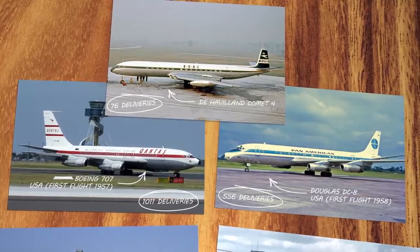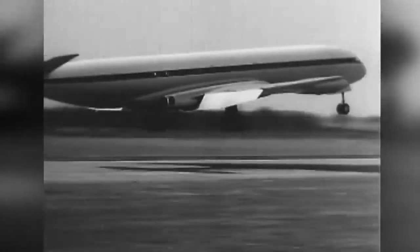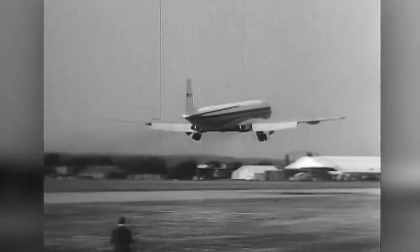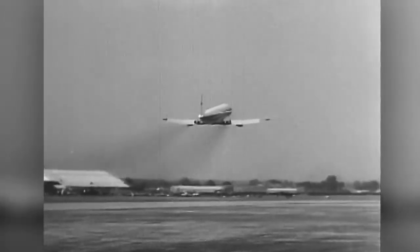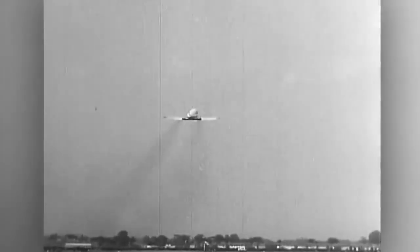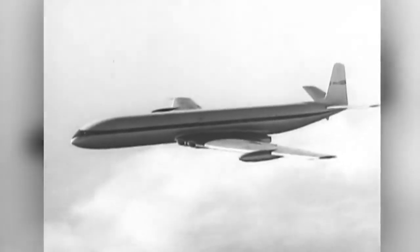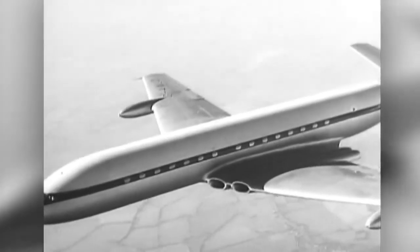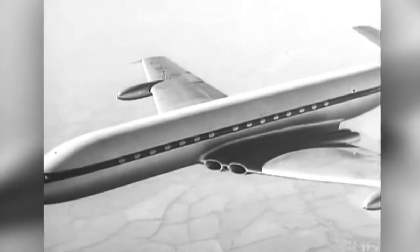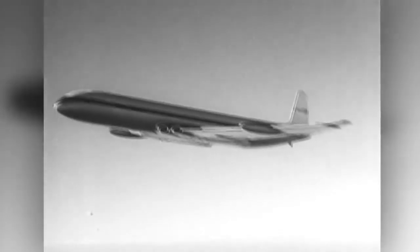America's stranglehold on the civil aviation market would only grow tighter in the coming decades. According to de Havilland's chief test pilot, Boeing and Douglas both privately admitted that they had learned from the Comet's pressurization problems, and if it were not for the Comet, they could have made the same mistakes. The later, larger, and improved Comets would reliably serve airlines into the 60s and 70s. The Comet last flew commercial passengers in 1980, but there's no question that the Comet paved the way. The British had taken a massive risk and brought the world into the jet age.